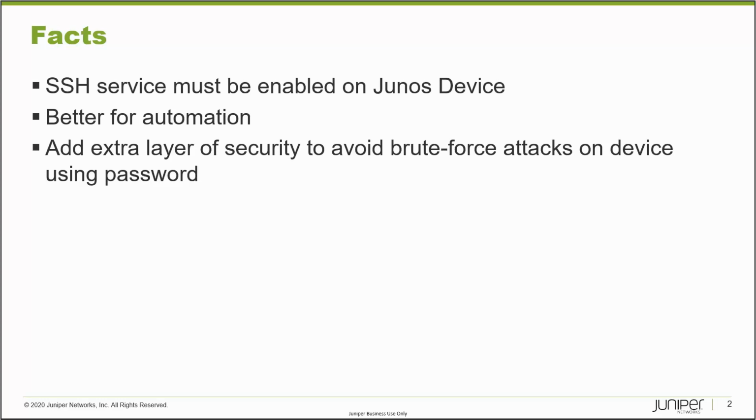If you have an automation system like Ansible or Puppet, or even bash scripts or Perl scripts, you can use public key-based authentication without being prompted for a password every single time your automation program or script runs. This makes it a lot faster to perform automation tasks.